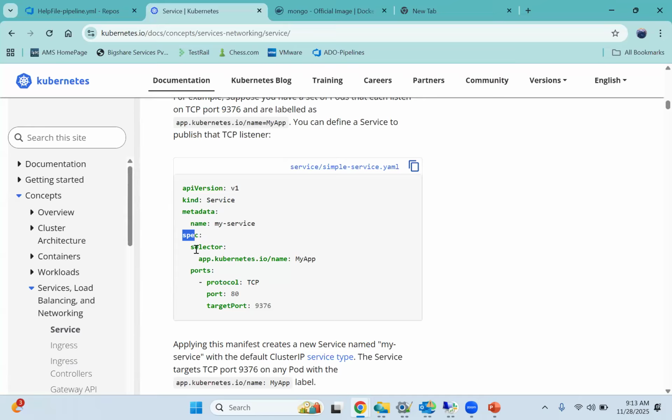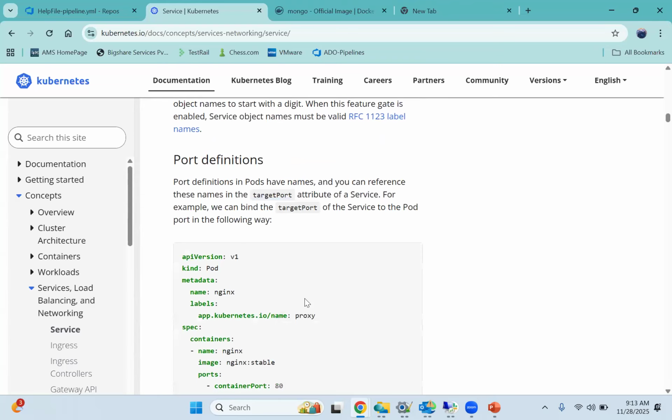Then specification, first is the selector. This is the advanced one, where Kubernetes did some changes, but people still use only app. App equal to or app colon whatever the label is, the same as the deployment one, you give that label. And then you have port, protocol TCP for the local. I want to host on 80, but the target port is 9376.